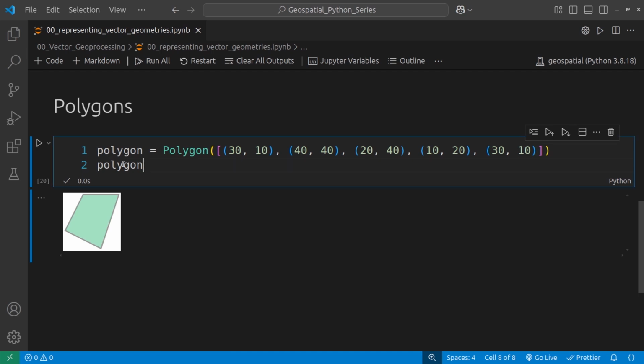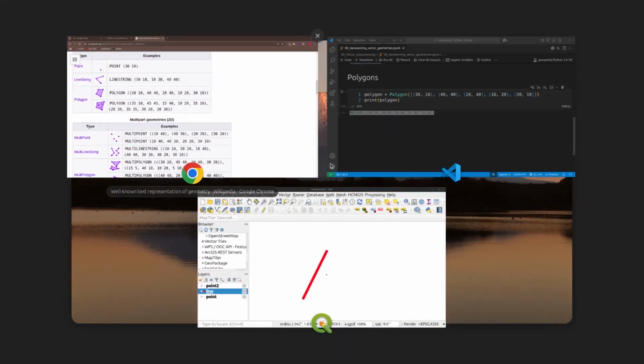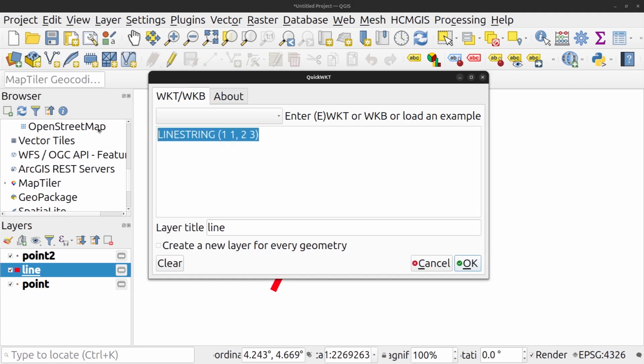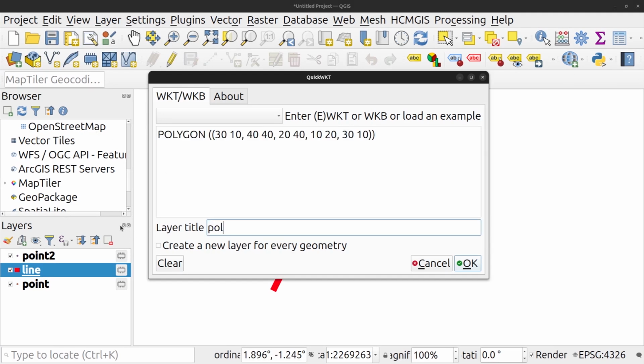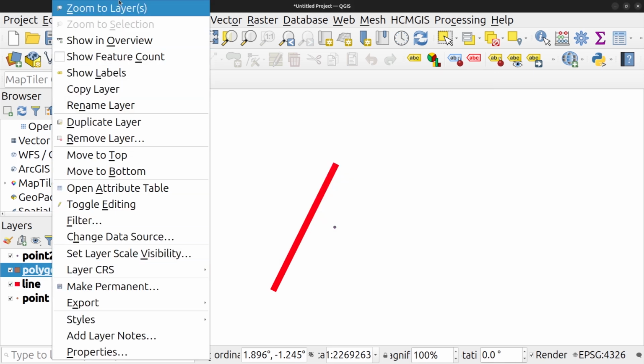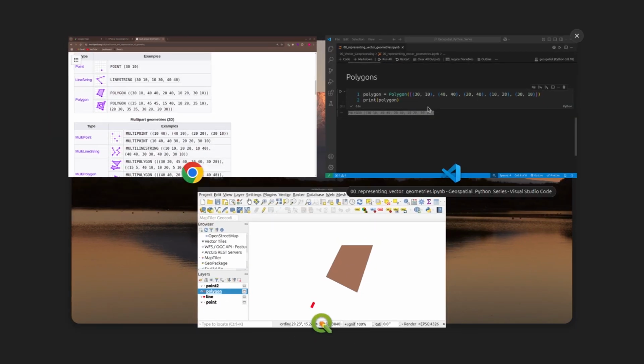So if I want to also get a WKT, like we copied from Wikipedia, I have to print this one out, and then I can copy the cell output and then come into QGIS, open my WKT and paste this in. Maybe I'll call it polygon. And then if I zoom to the layer, as you see my polygon here defined. So that is also how we represent polygons in Python.